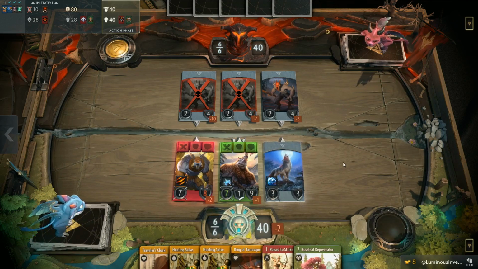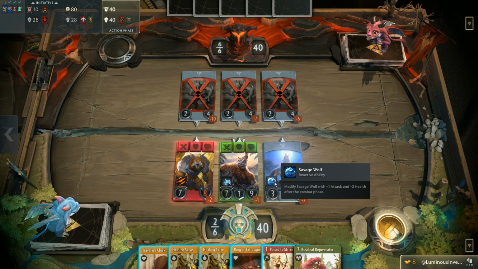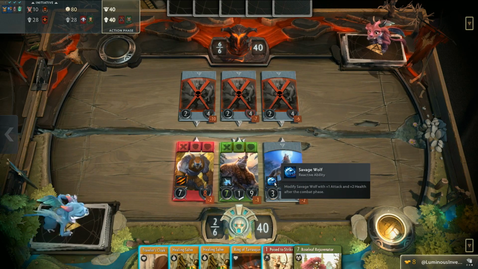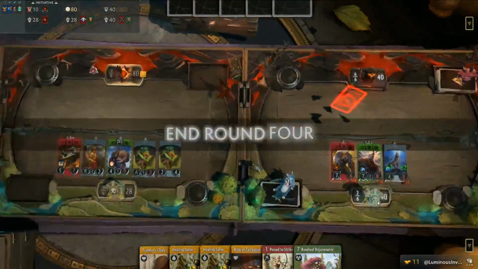The wolf is actually really good. It's a 3/3 right now, but its ability is after every turn, if it lives, it gets buffs: +1 attack, +2 health. Wolf gets bigger. So see, the wolf is now, whoop, there, it's 4/3. All right.